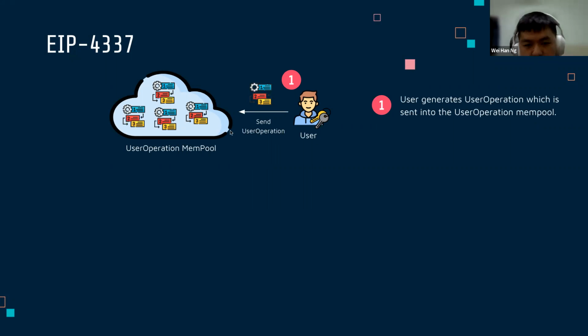So this user operation, you can think of it as a replacement for a transaction, or not really a replacement, maybe a secondary type of transaction, or you can think of it as a new type of transaction. It's basically like a JSON object, sorry. Yeah. But just think of it as a new form of transaction. So what the user will do is send this user operation into this alternative mempool.